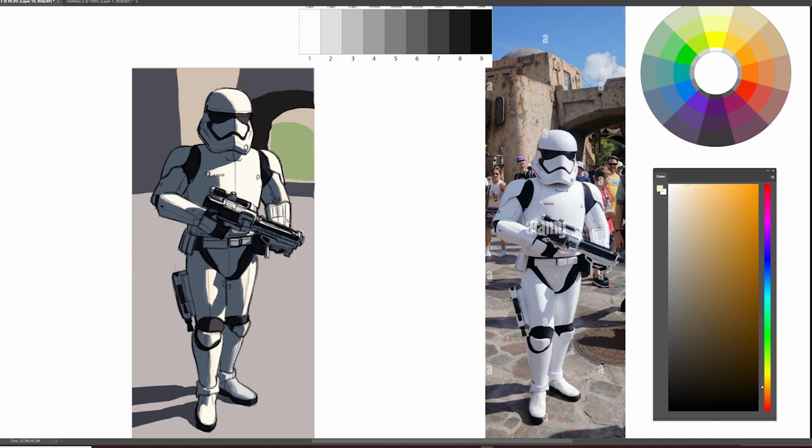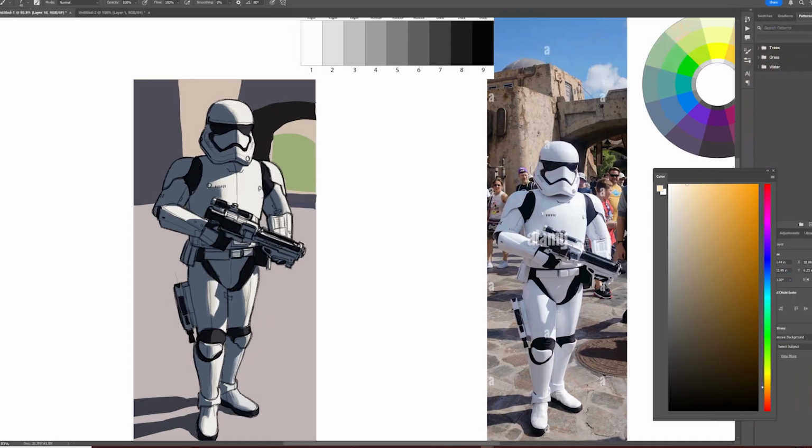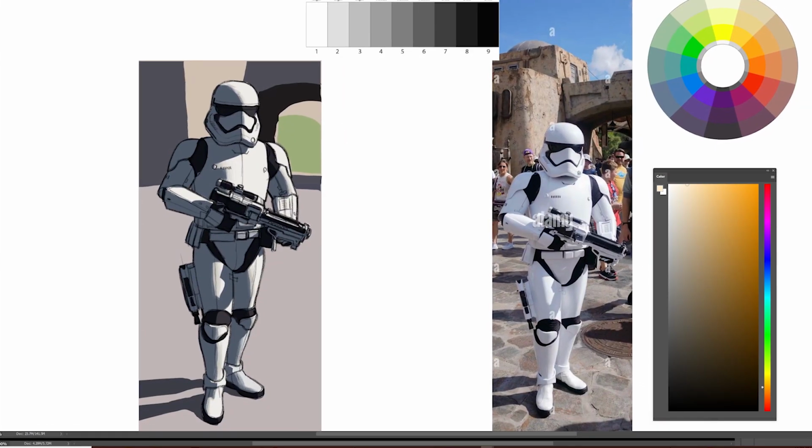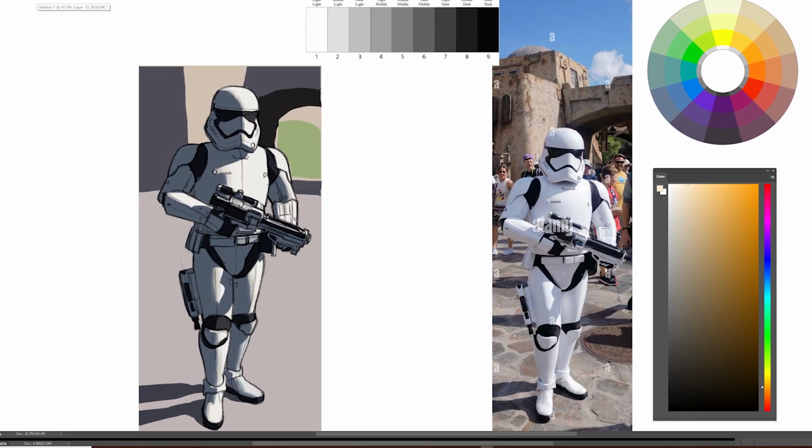Now I'm going to take the layer and lower the opacity by about 50%. I'm also going to take the brush tool and set it to clear mode and pull a little bit of that light off of these gradations. There's a gradation over here for sure.